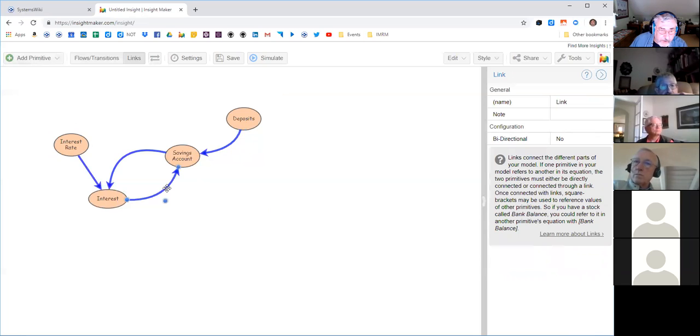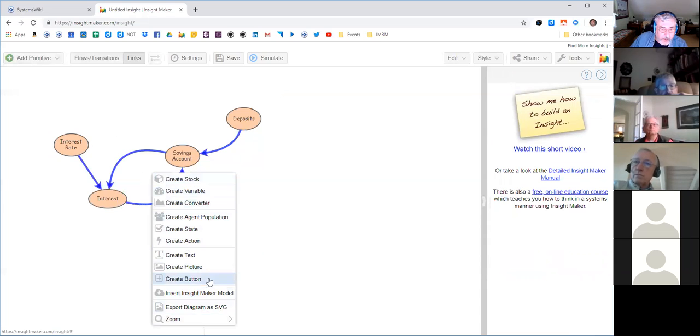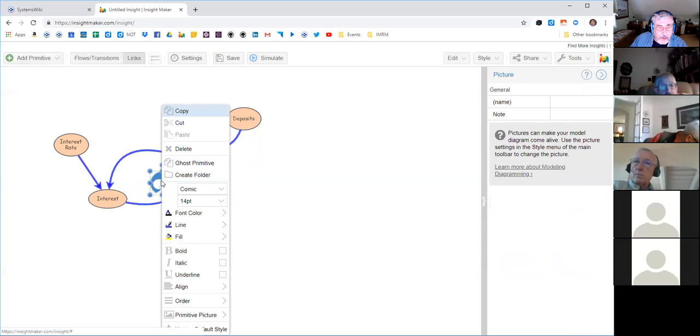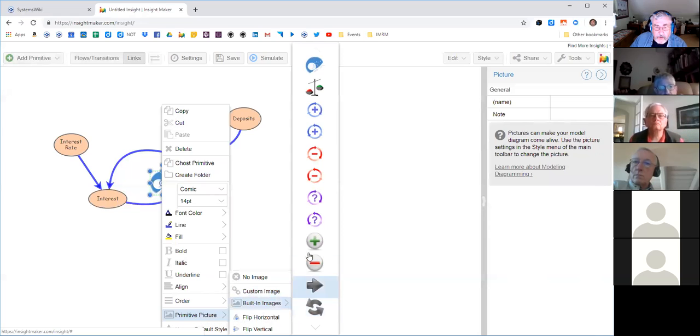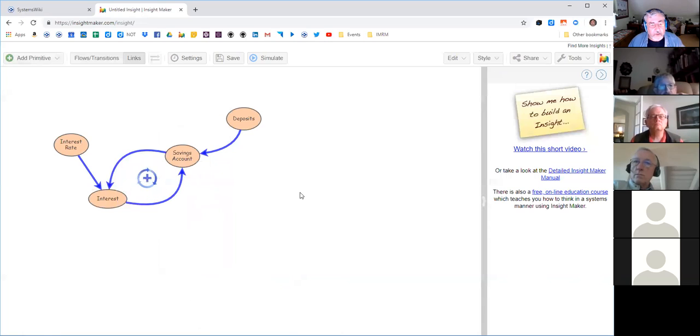It's a basic reinforcing structure and to put a label on it, I'll go ahead and use a picture. And then the picture, I will go ahead and find a built-in image and call it this. Okay.